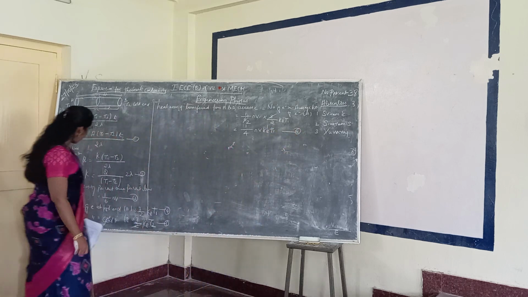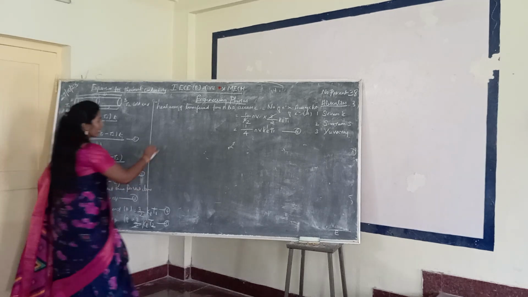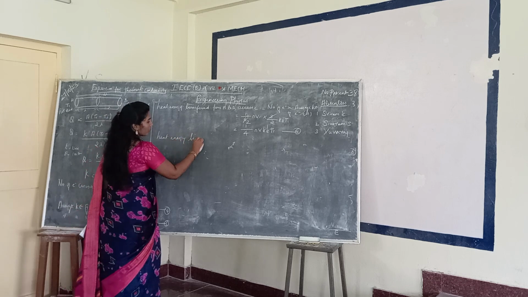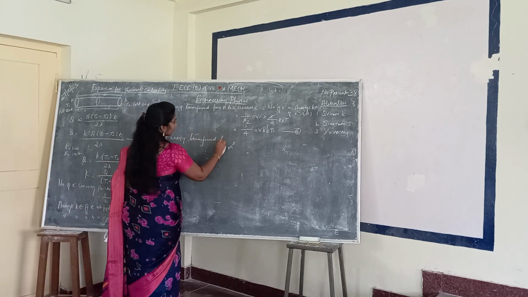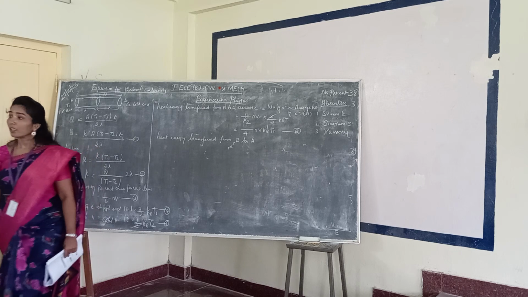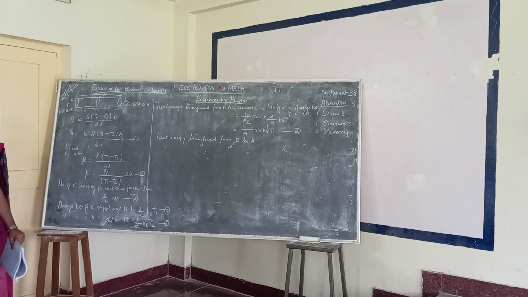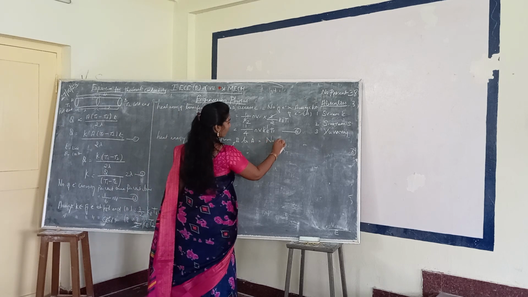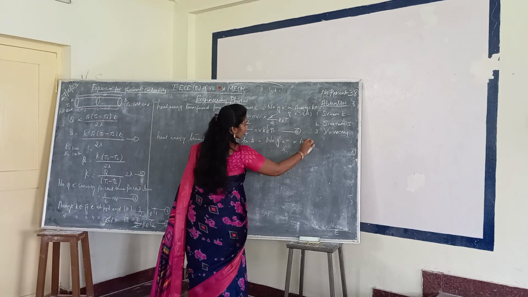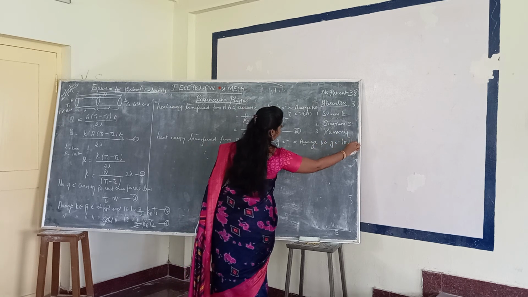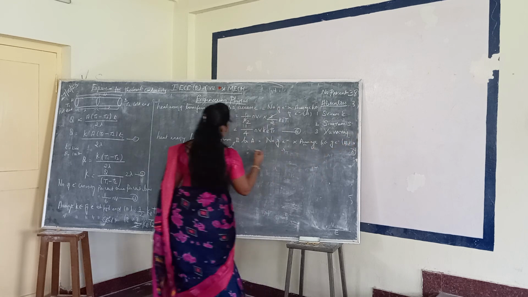In the same way, we should calculate the next step. Okay, the average kinetic energy, the heat energy transferred from B to A. We will calculate B to A. It is the number of electrons into the average kinetic energy of the electrons at the end of B. So what we write here is equal to the number of electrons into the average kinetic energy of an electron at B. So what will you get here?